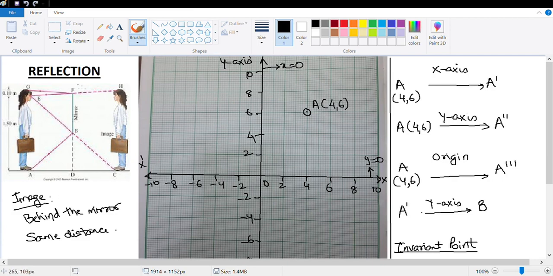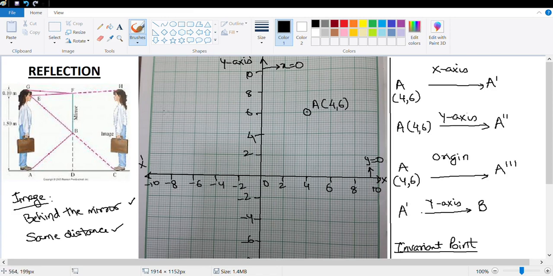If you look at the image on the left, you would see that the girl is standing in front of the mirror, and her image is being formed behind the mirror of the same height, and it is at the same distance behind the mirror as the distance in front of the mirror, which means in this example AD and DC are equal. So, reminding you of two characteristics of image formation: it is formed behind the mirror and it is formed at the same distance away as it is in front of the mirror. If you remember these two characteristics, then this chapter is a cakewalk for you.